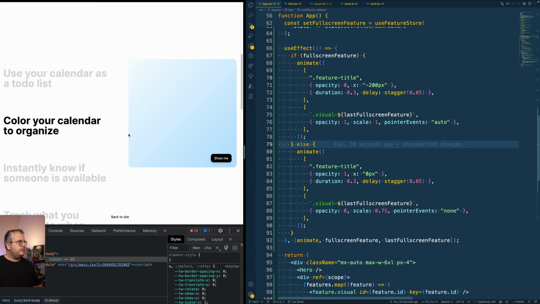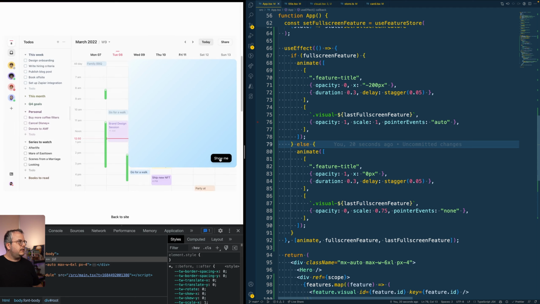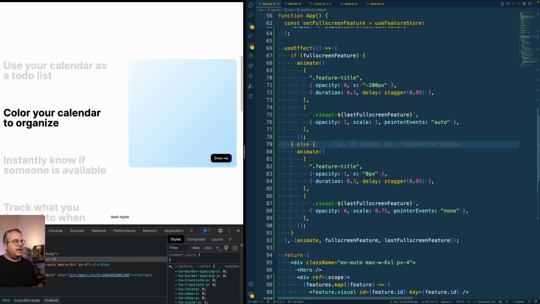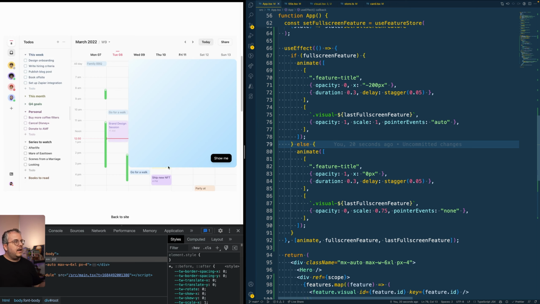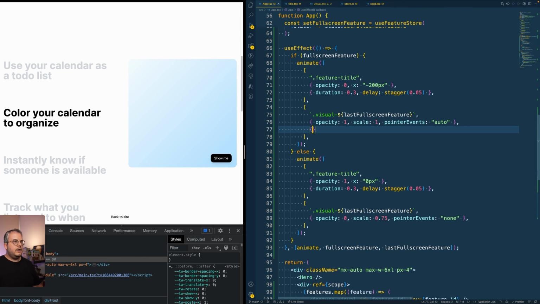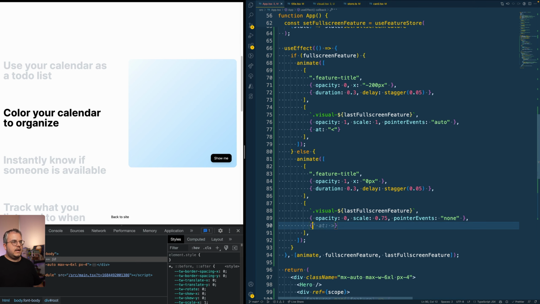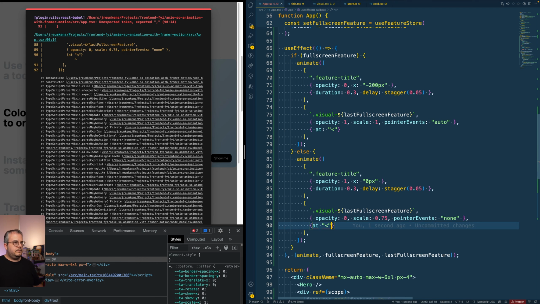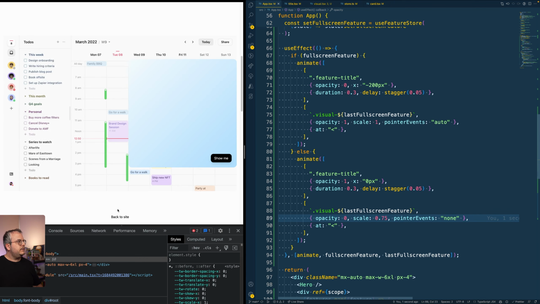So if we quickly give this another refresh and click, we should see the animation fade in, and if we click back, we should see it fade out again. It does, however, happen at a slight delay, and that is because we can still add another property to our animation settings, and that is an add that has this arrow, and that tells us it animates at exactly the same time as our previous animation. So that way, both of them animate at exactly the same time. So if we retry this again, we see that they fade out and animate at exactly the same time.